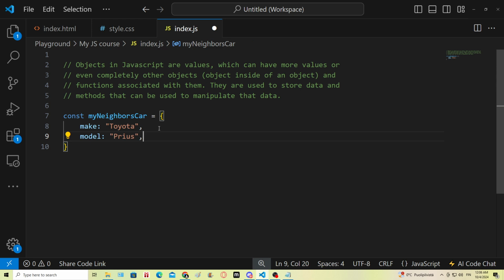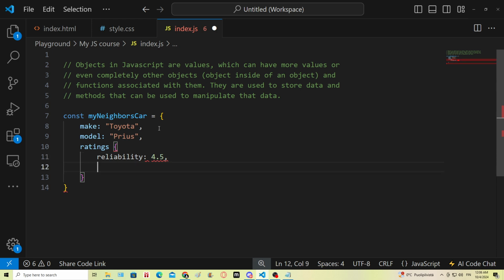Let's give this a new object, so ratings, and let's create a new object with the curly braces. So ratings, inside of ratings we'll say reliability 4.5 and fuel efficiency, for example, 4.8.